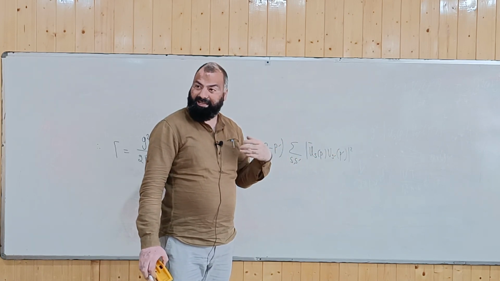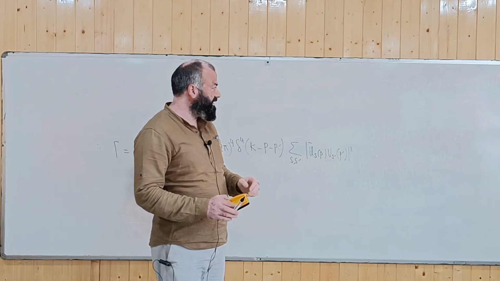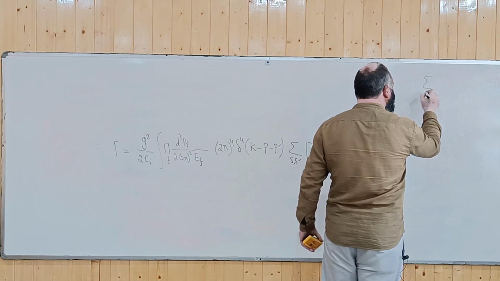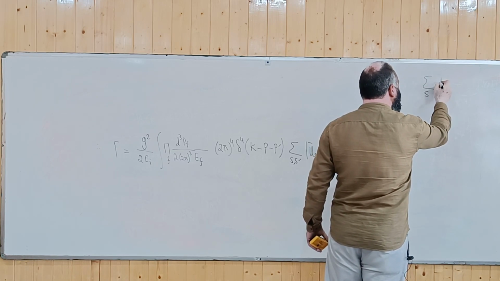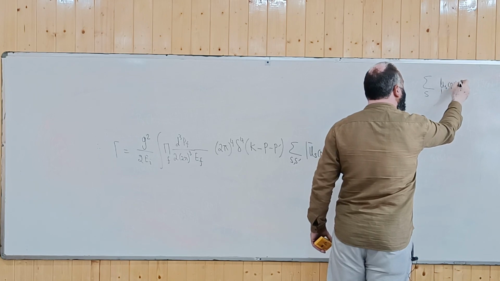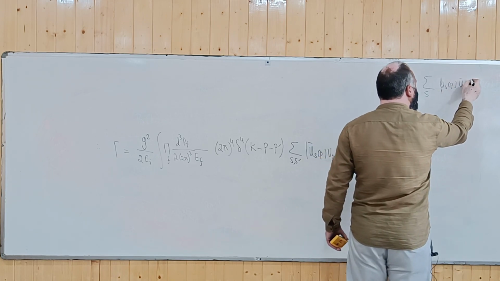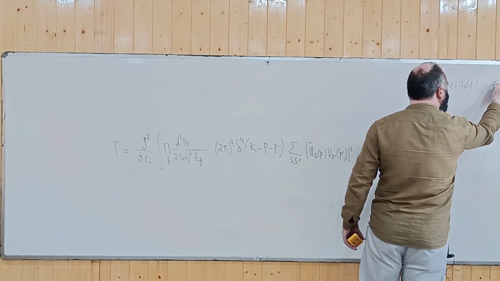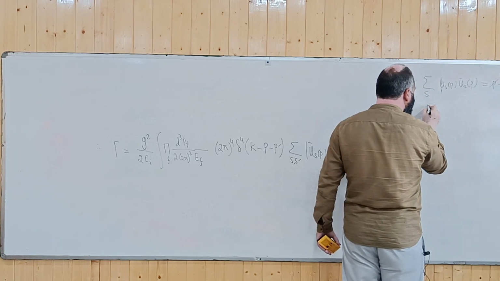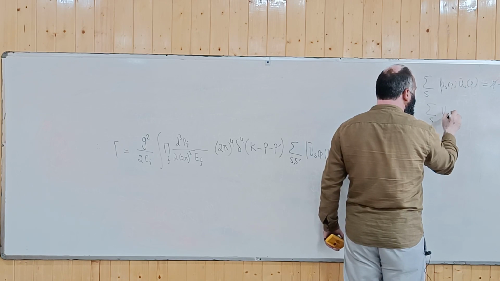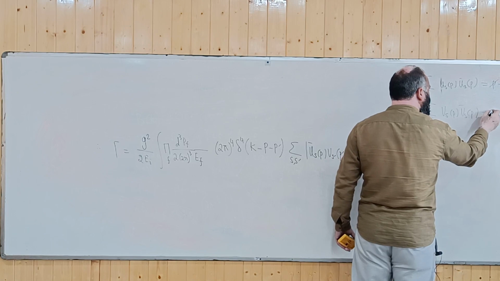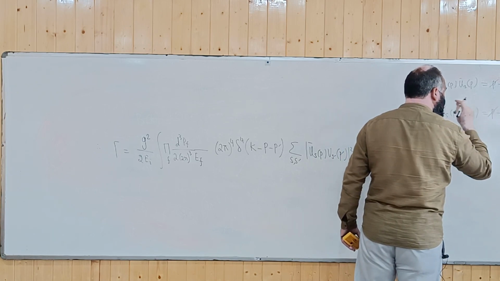Clear? Okay, so these are the formulas we have derived already. Suppose I have the summation over s of u_s(p) ubar_s(p), this is p-slash plus m. And if I have the summation over s of v_s(p) vbar_s(p), it is equal to what? p-slash minus m.